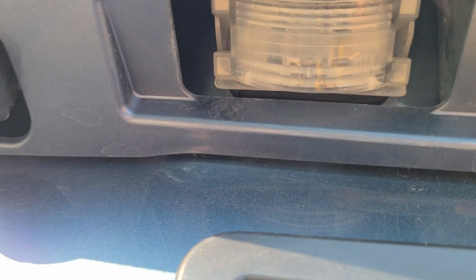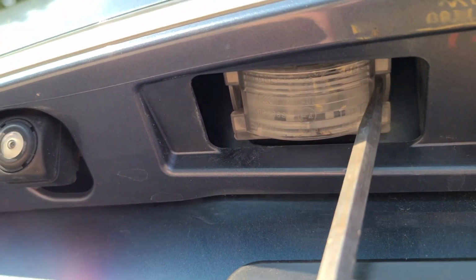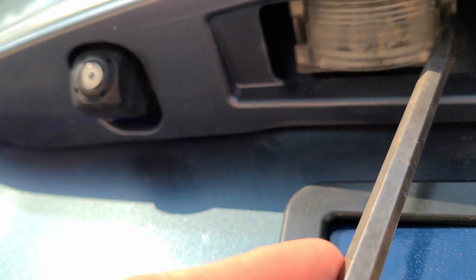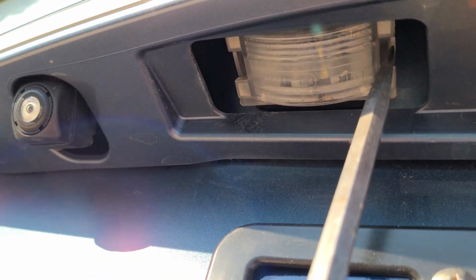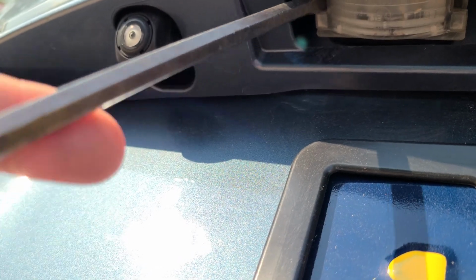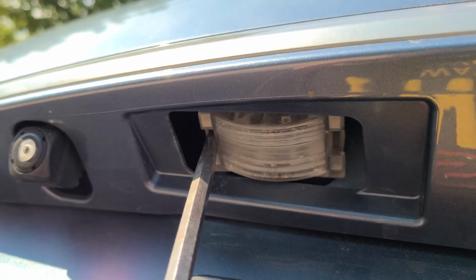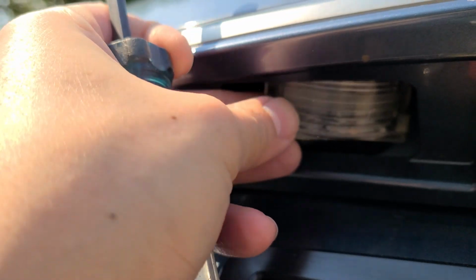Sorry, it's kind of hard to show with one hand only, but as you can see on this side, I started bending this tab. You want to get a flathead screwdriver that will fit fully into the crevice. If not, you'll be too far out and you'll actually start bending the plastic instead of prying the entire tab off. So you want to get it all the way in there. Get it all the way in there and then just gently pry, and you'll feel it disengage just like that. And then the other side should just pop right off.